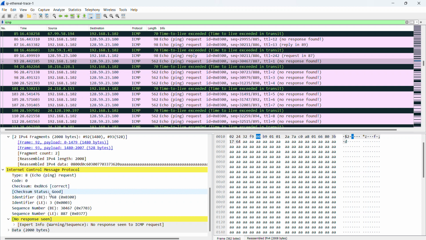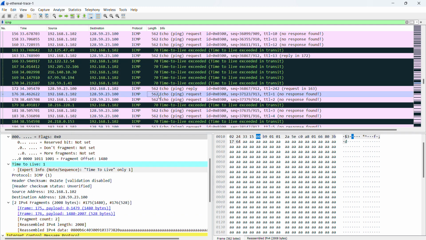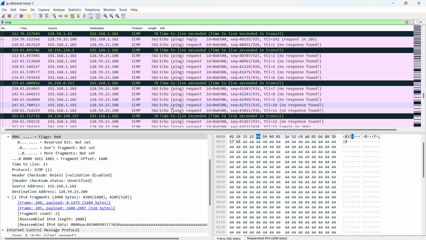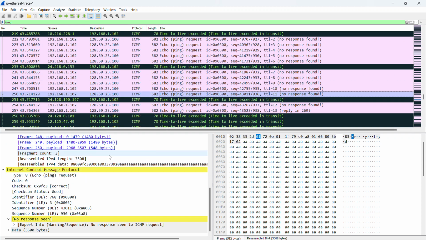Now, how many fragments were created from the original datagram? After switching to 3500 bytes, 3 fragments are created.